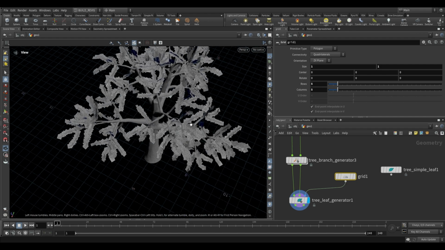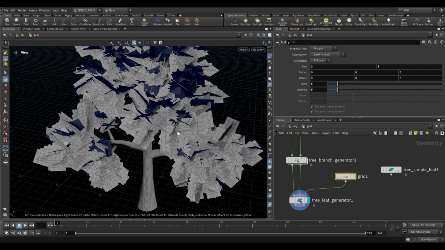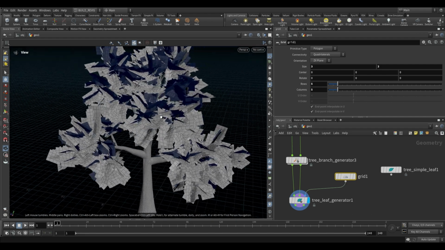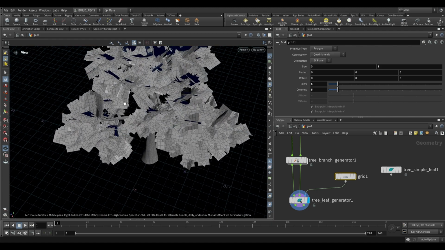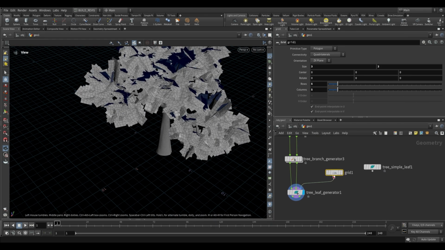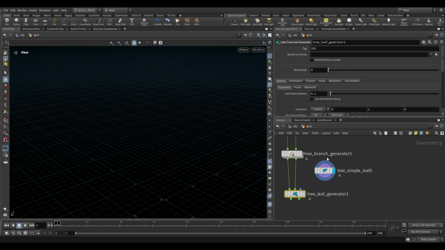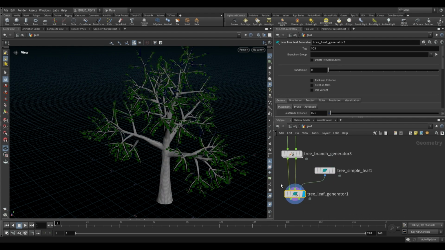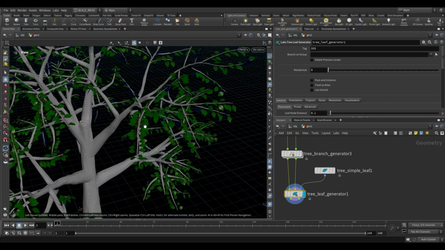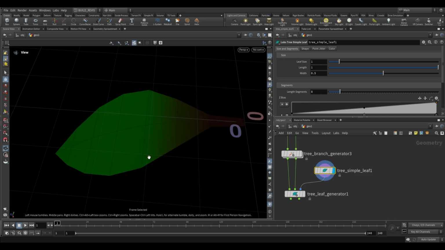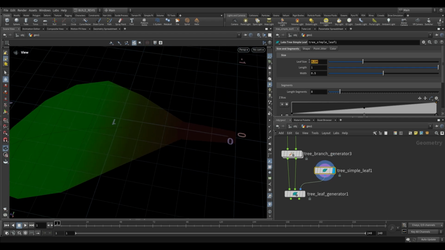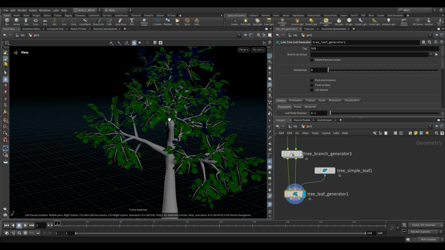And this is exactly how you would use cards. Each one of these could be a card that you use to limit the geometry, right? So you can have a leaf texture on this, and that's what you would use. But if you're going for a higher resolution tree, you can use the tree simple leaf. Right? So this is a Labs tool, and it'll just generate these leaves for you. This over here has some options. We can take a look at it. You can increase things like the leaf size, and it'll show up directly over here.